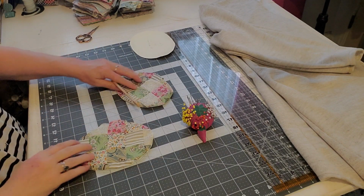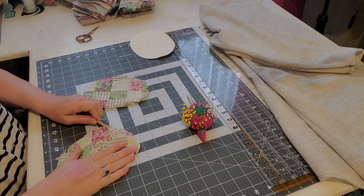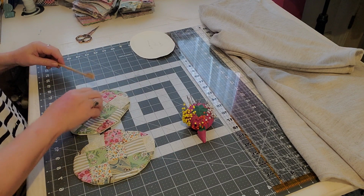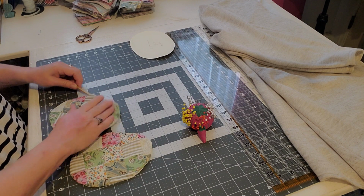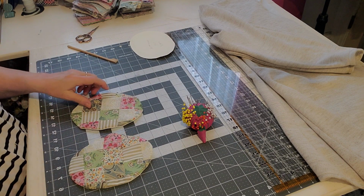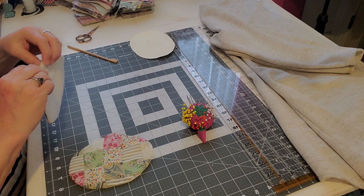Okay, so as you can see, I've got them both turned out. I'm just going to make sure that the edge is really nice, and then we will move on to the next step. Okay, so now the next thing you need to do is just to make sure you close these up.